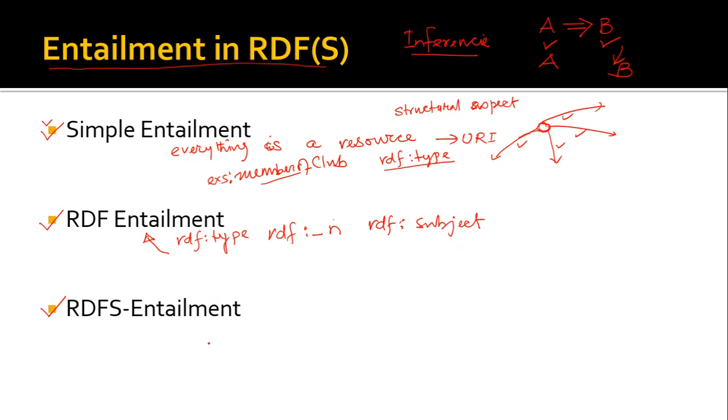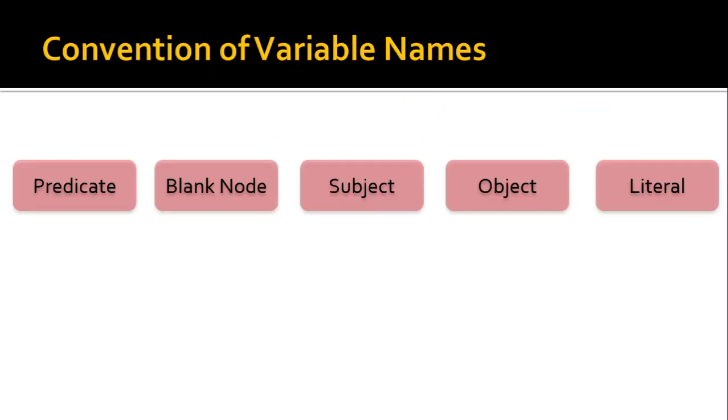And similarly, in RDFS, you have many other things, right? So apart from having this, you can define a class, right? And define, say, one class C1 is an RDFS subclass of, say, C2. This is what you can do. And you know, this RDFS subclass of has got a different meaning, and it should be treated differently. So as we treat the vocabularies differently, we have different kinds of entailment. So let us start with the simplest form of entailment, which is the simple entailment, right?